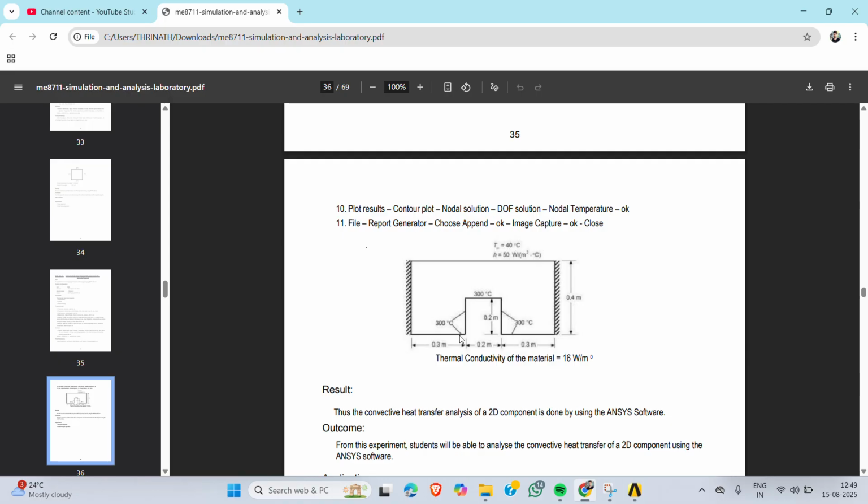Okay, so this base and this base, I mean this side and the internal side of the area, so we need to give 300 degrees on all these sides, and the top we need to give 40 degrees centigrade. Okay, and the heat transfer coefficient is 50 watt per meter square degrees centigrade.